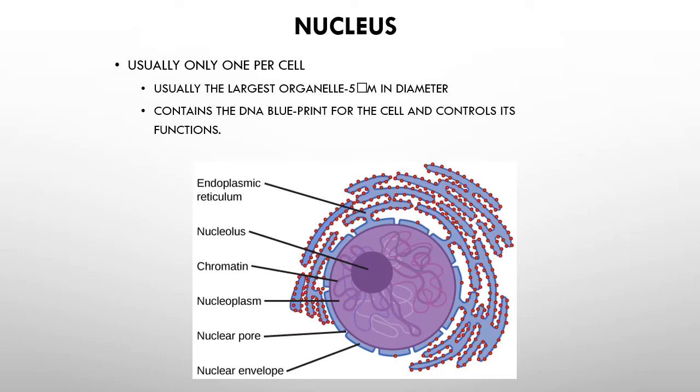In the very center of the cell, typically, we have the nucleus itself. And so the nucleus here, we have typically only one per cell. We'll see as we look later on at different types of tissues in the body that we can sometimes have more than one nucleus, but that single nucleus is there when we have a single cell. And so where we have cells that have multiple nuclei, those cells have fused together. And so usually the nucleus is the largest thing. If we were to look under a microscope, typically the nucleus is what we're going to be able to see inside the cells. All the other organelles we're not really going to be able to see inside the cells itself.